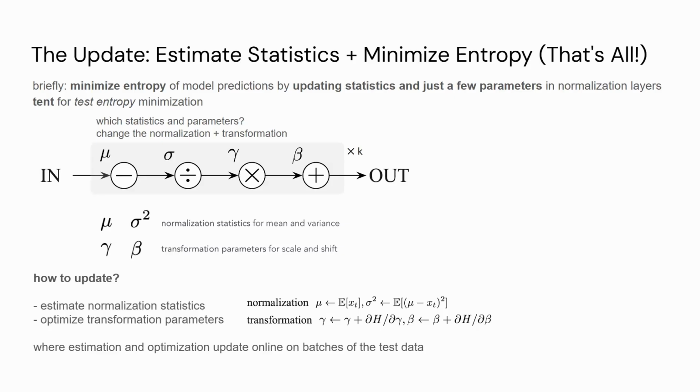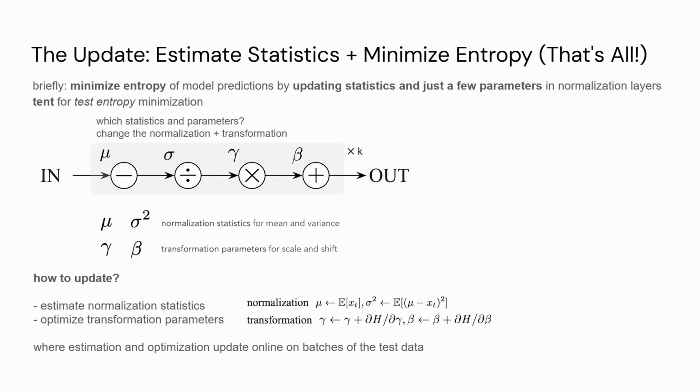But further, we can also optimize these scales and shifts, this affine transformation. And here's where entropy comes in. Having made a prediction, we'll compute entropy and then take the gradient of these parameters with respect to entropy. Just a single one to update these parameters, to say, try to change the scaling and shifting, all these channel-wise operations, to be more confident.